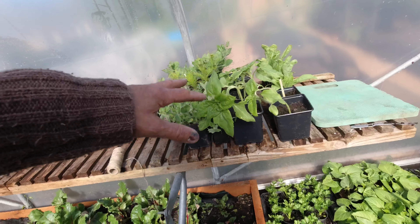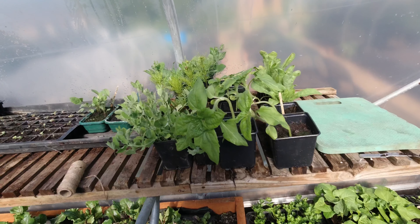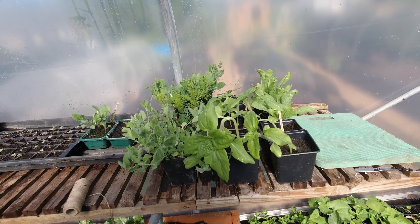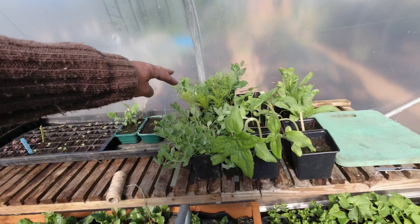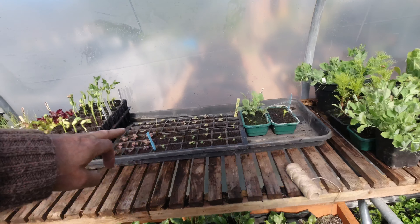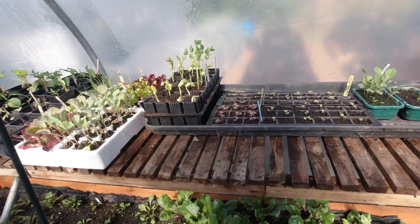Up here I've got the flowers and I'm still feeling like they're a bit early. We've got the sunflowers from the sunflower competition and they're all a bit bendy, so I think I'm going to need to start thinking about stakes for them. I've got some nice calendula plants that have come on well, a few cosmos, and a couple of batches of sweet peas - these are still fairly immature seedlings.